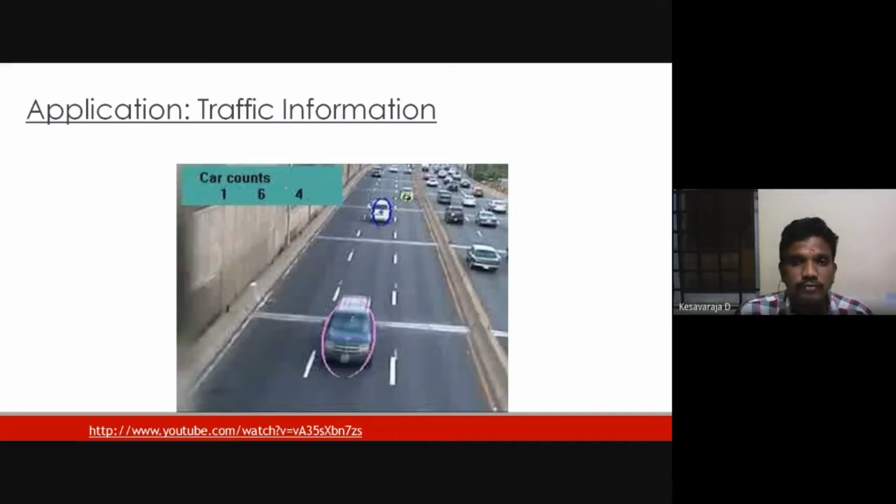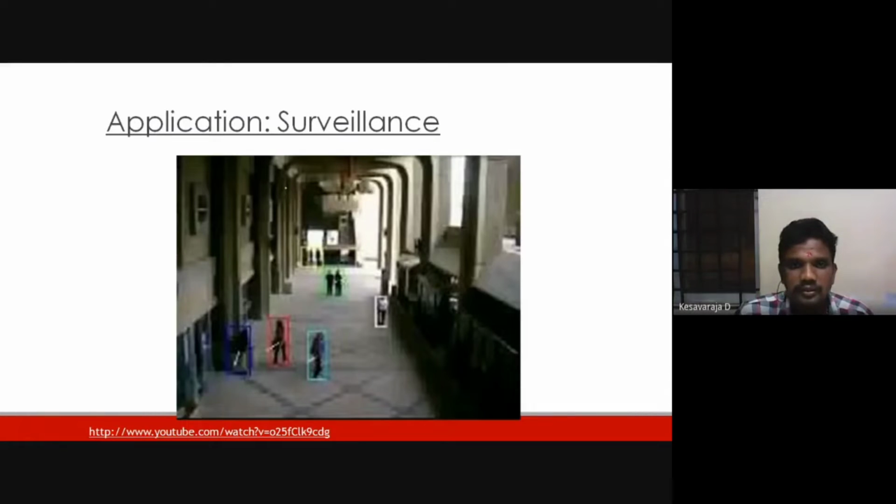In addition to that, it is helpful for video surveillance. The number of human beings moving in that environment is also detected by the surveillance camera. So these are the CCTV cameras. The motion is automatically extracted. In addition to that, it gives several kinds of information, for example whether an abandoned object in a railway station, such as a suitcase, has been placed on that location continuously for 15 minutes without any human being. Immediately the surveillance camera automatically recognizes there is an abandoned object placed on that location.